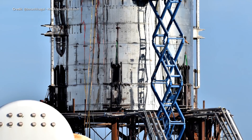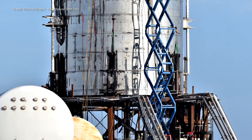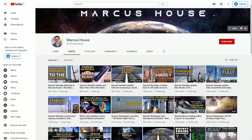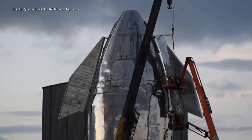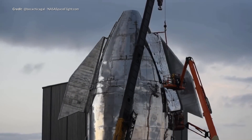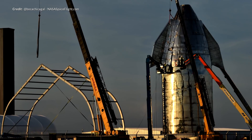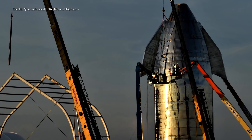We're still awaiting news on when the lower control surfaces will be installed onto the bottom section of the Starship, which was moved over to the launch pad the week before. I suspect SpaceX is intending to largely finalize the nose section before it gets rolled to the launch pad to join the other half of the vessel. Based on the progress we are seeing here, I'm thinking around 4 weeks or so before this baby is going to fly.